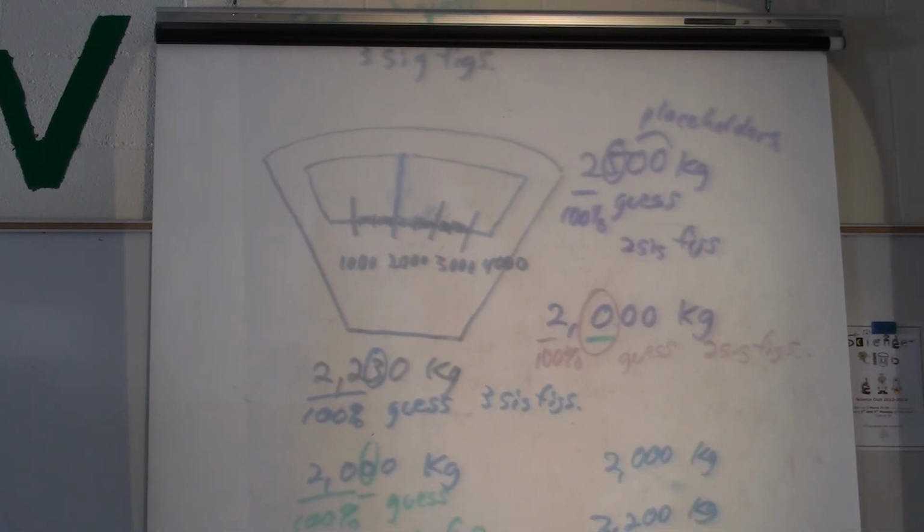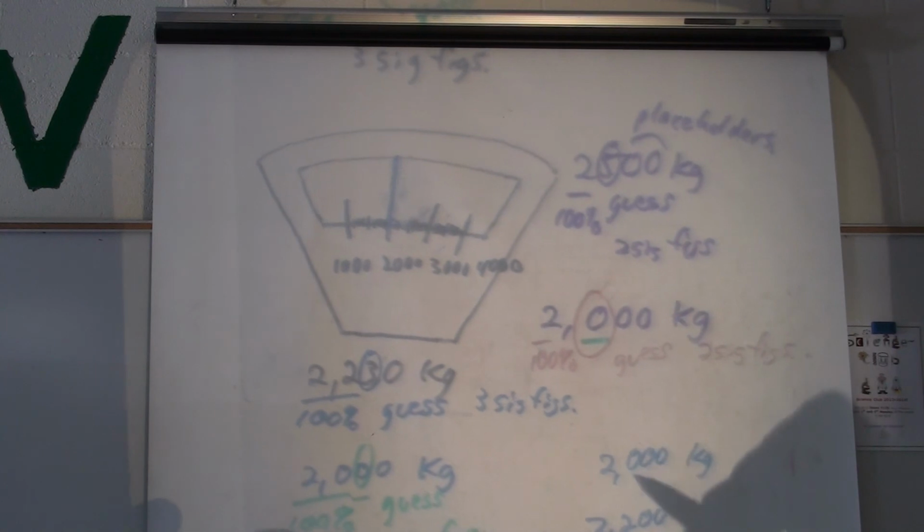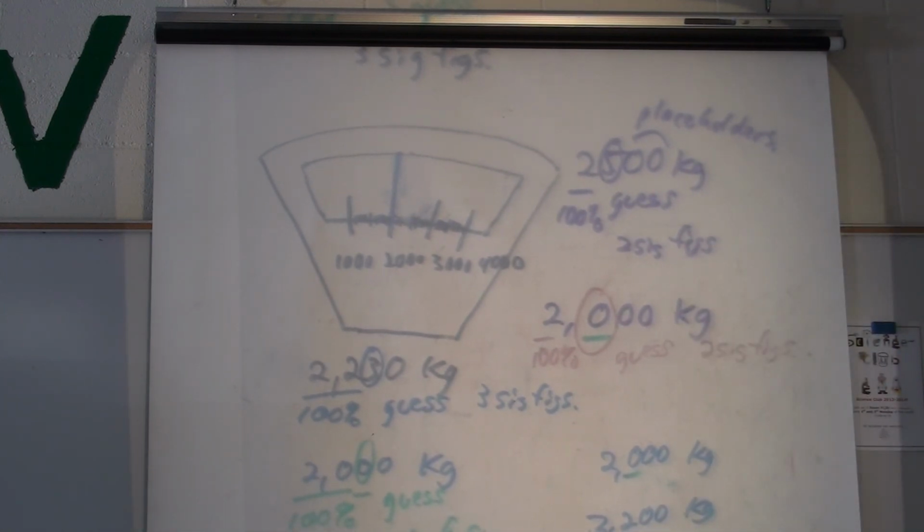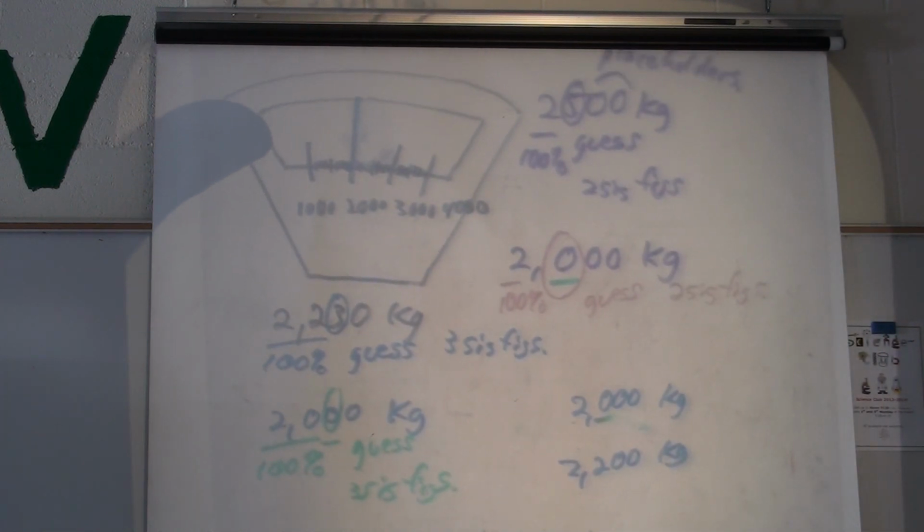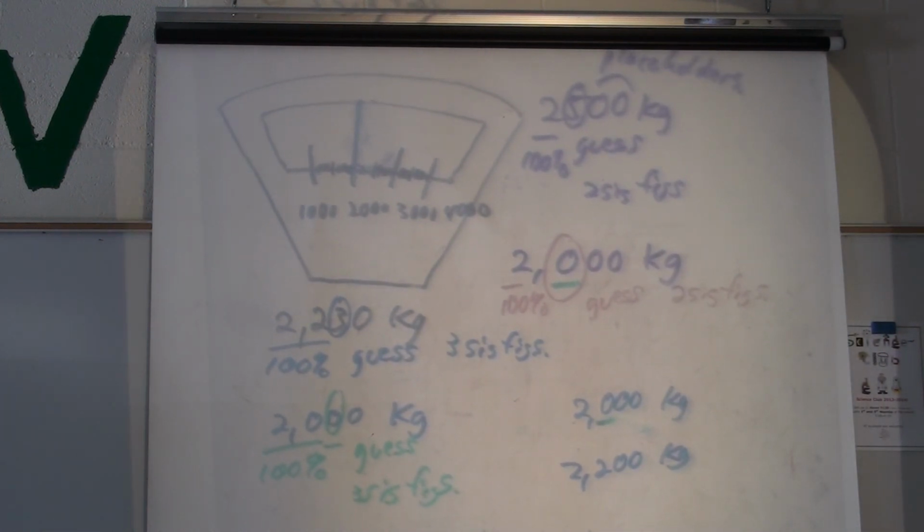But if this is my guess, well then, maybe the plane will crash, maybe it won't, because I'm saying this place is my guess. So 2,200 might be just fine. So then you would know, Maggie, to go back to your boss and say, we need to do more testing. It might succeed, it might not. So again, the whole purpose of significant figures is so that you can communicate to somebody which numbers you're absolutely certain about as being correct and which numbers might be right or they might be wrong.